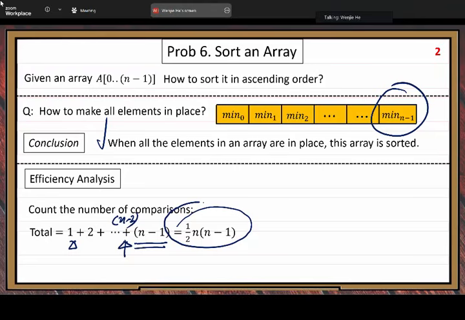In our efficiency analysis, we need to look at the best case, worst case, and average case, right? We have 3 different types of efficiencies. So now we want to look at the answers for those 3 different types of efficiencies.